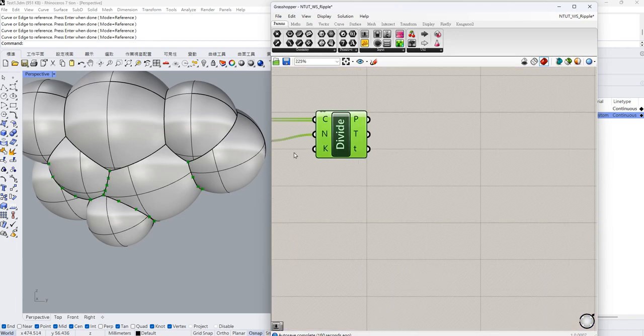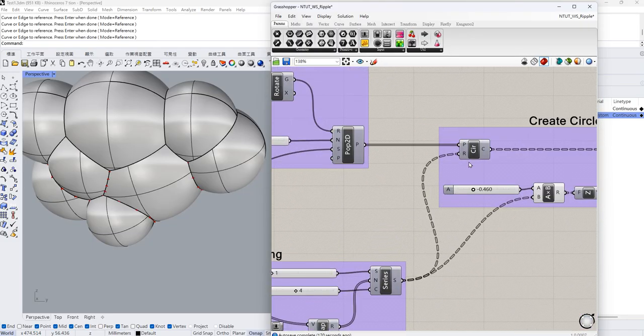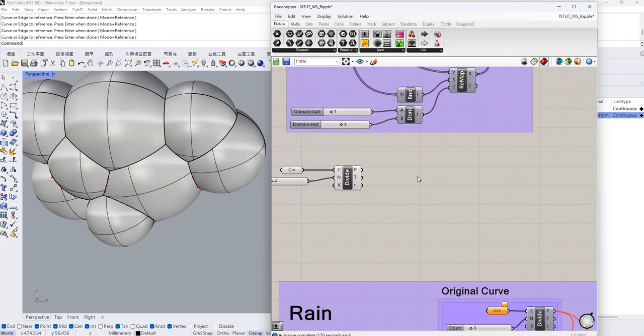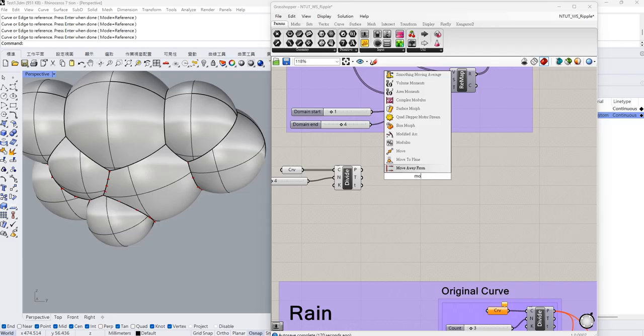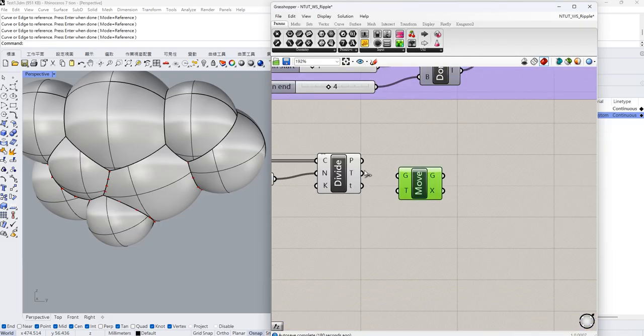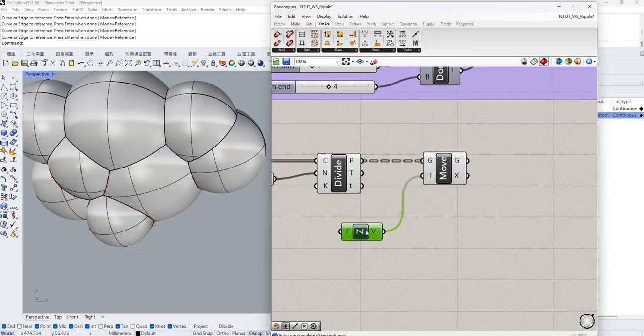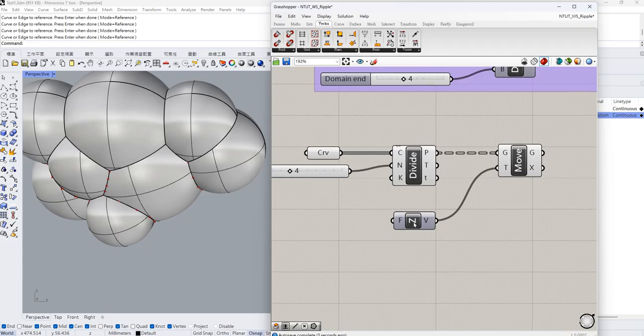So once we have the points, the next things we have to do is to move them down. So just like the things we have done before, you can just directly copy the move component here to the new screen. Or you can just find them again, go to find move, this one. So choosing the geometry, and also we need to give them a vector. So for this time, the vector will be the same. We're still using the unit z vector. We are going to move them down. So just choosing move unit z, and we can define a number.